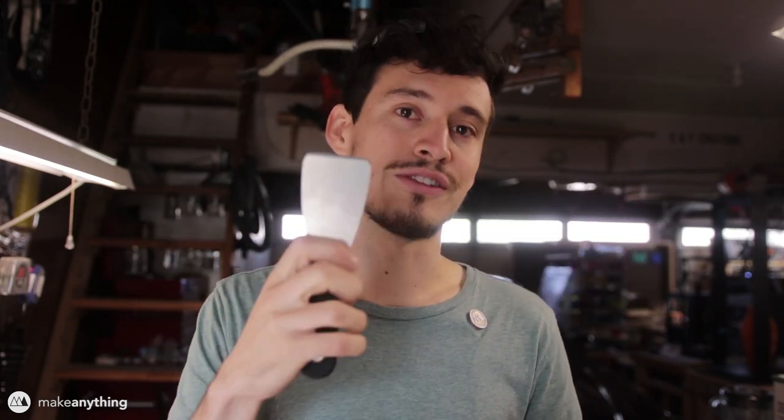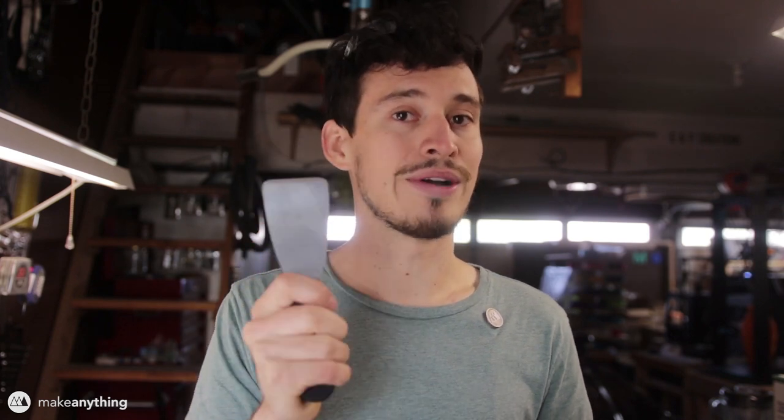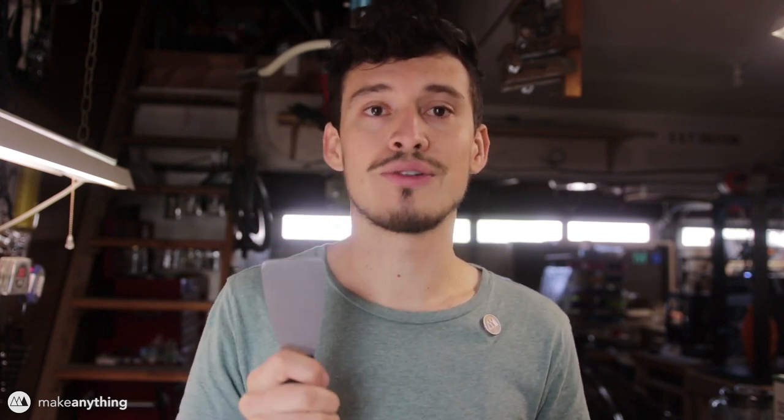All right guys, that's really it. It's a super simple modification, but I'm telling you, it made a huge difference for me with this extremely important and valuable tool when it comes to 3D printing. Let me know if you like this tip. Let me know if you've done something like this yourself, if you have a different trick or a different idea. I know some people use razor blades, and of course, if you just have a good glass build plate, you might not even need a spatula.